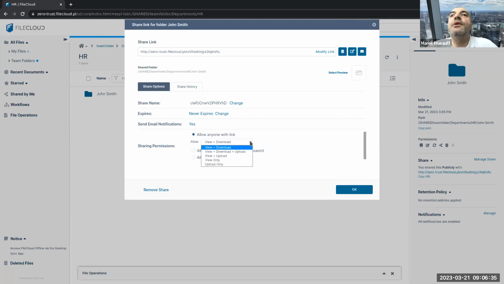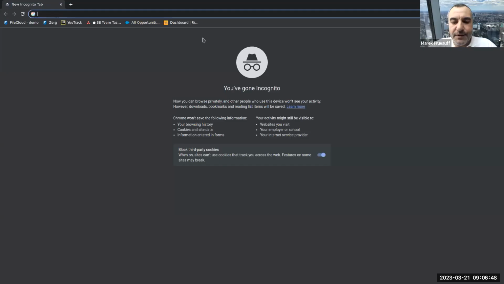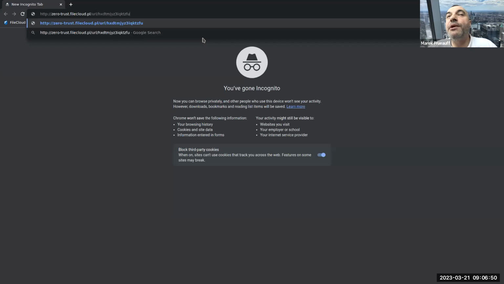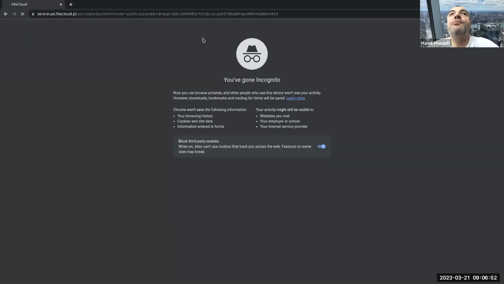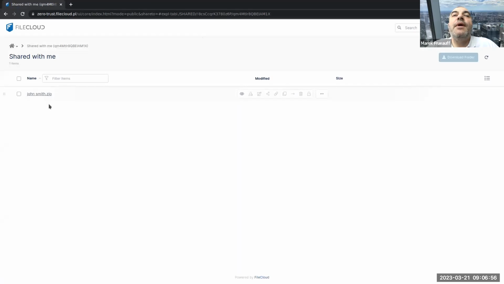So let's assume that we are going to allow view only for this folder. So I'm going to copy the generated link and open it in new incognito browser. So right now I'm opening completely new session, which is independent to the previous one. What I see, I have this file on the screen, but the only option available right now is open. I'm not able to download. So let's open this file.